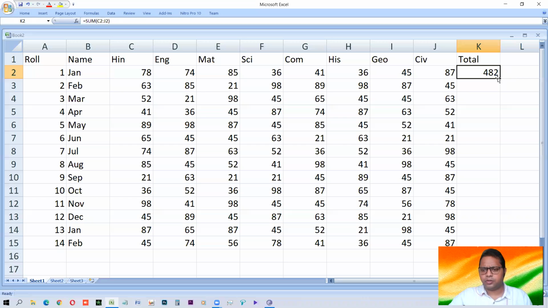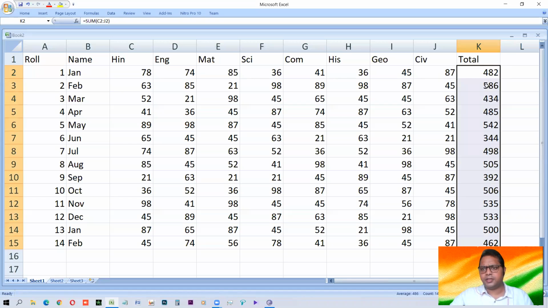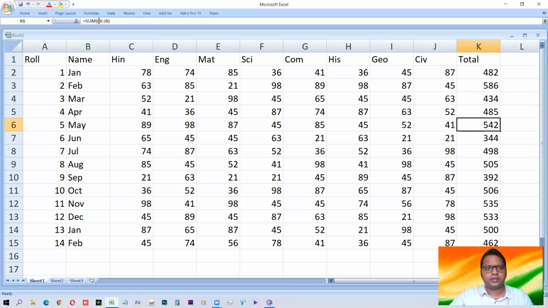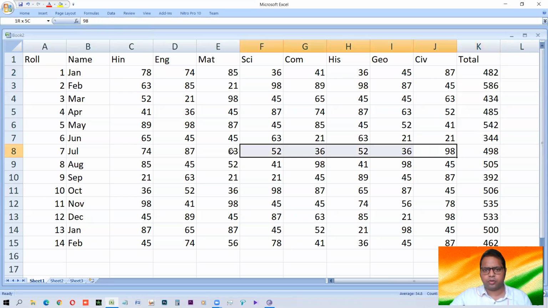Now you have to apply the formula or function in one cell and just drag it down like this. It will apply the formula in all the cells. And see the reference is changing. Look at the formula bar. The range is C2 to J2, okay? But in this case, it changed and it became C3 to J3. Here it automatically became C6 to J6, and the same way the reference is changing. And thus, this is the sum of each row.